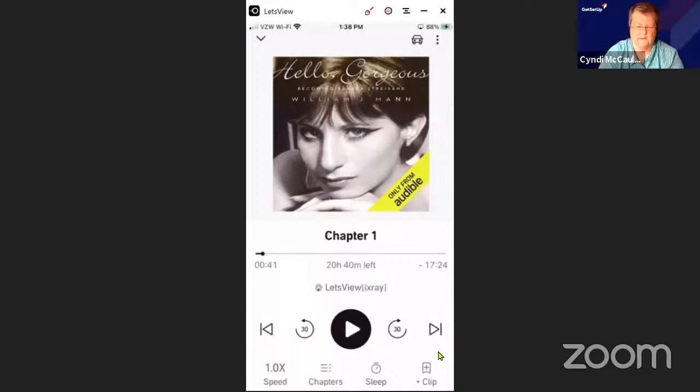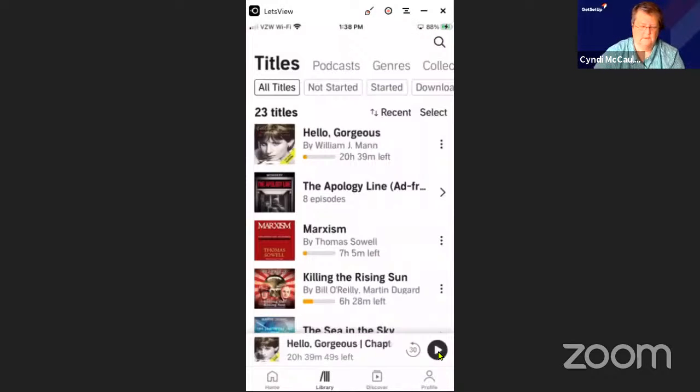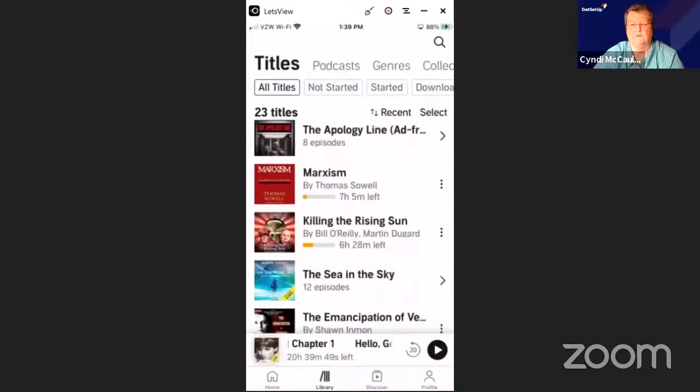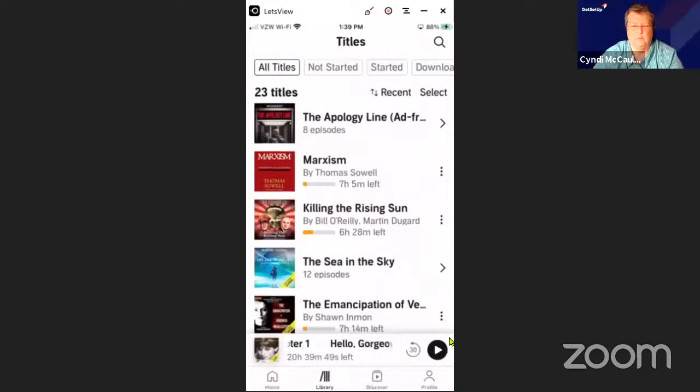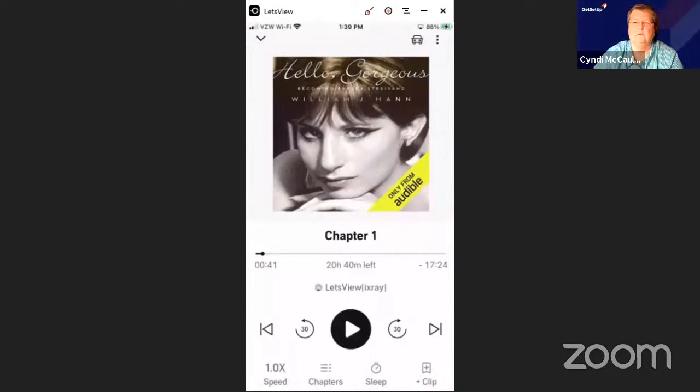It starts playing again. Okay, and it starts playing right where you left off. So here I am, I can go back through and look at all my library and everything, and it's still playing down here if I tap the right button. Now, if I tap on the picture of the book here, this brings up some options that are really kind of fun. If I tap on the picture down there at the bottom, it pulls it up full screen, okay? And all I have to do is start listening again by hitting the little forward play arrow here.